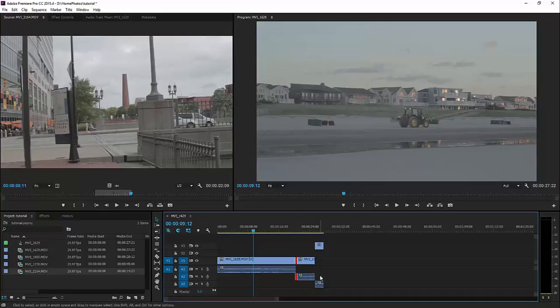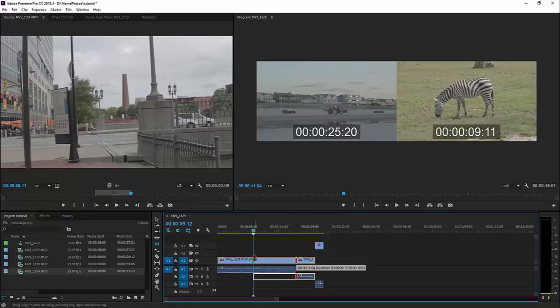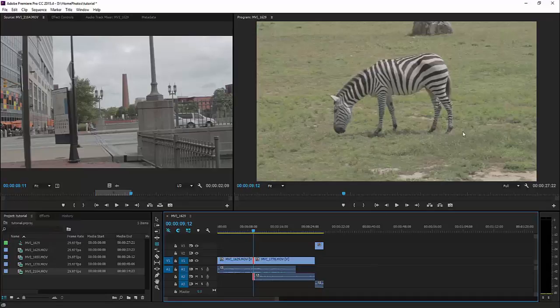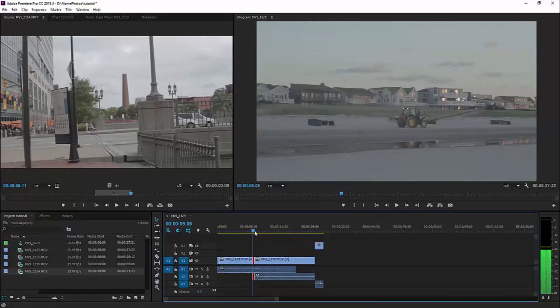So see, watch this. This is the duration of the shot. It's not going to move. The duration of my timeline story that I'm making. I got my two in and out points. I'm going to move this to the center. So on the left will be the new out point of the previous clip, the tractor, and on the right is the new in point of the clip. And you see the length did not change of my story. It's just the in and out points of the two clips.